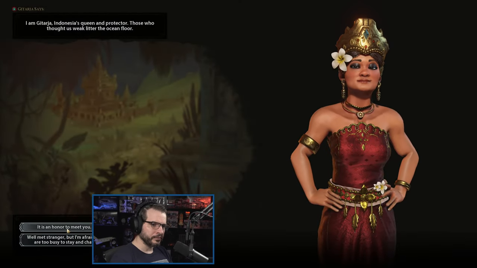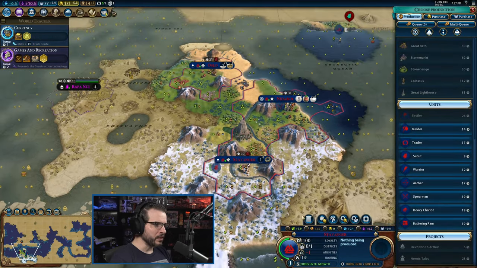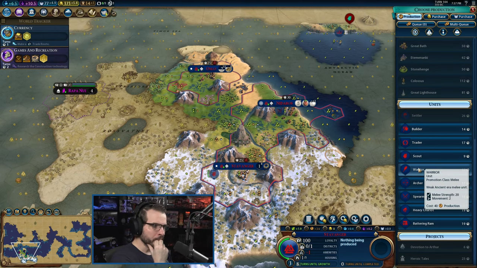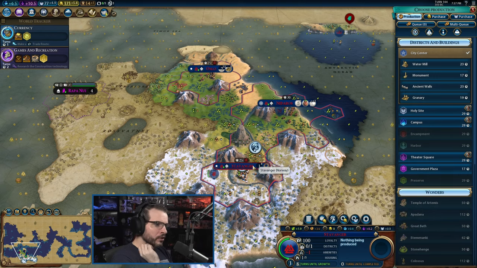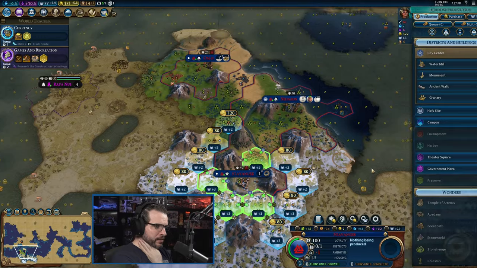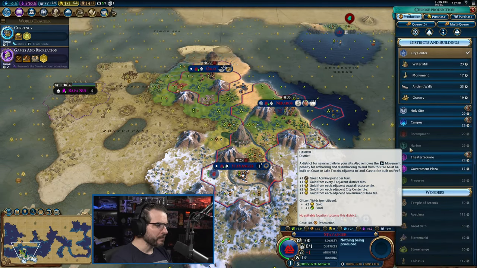Hello, Indonesia. That's your scout. If we find a builder, we could definitely declare war and do some shenanigans here. You already got decent housing. I don't feel like that's as desperate. My goodness, you got some really good faith tiles over here.